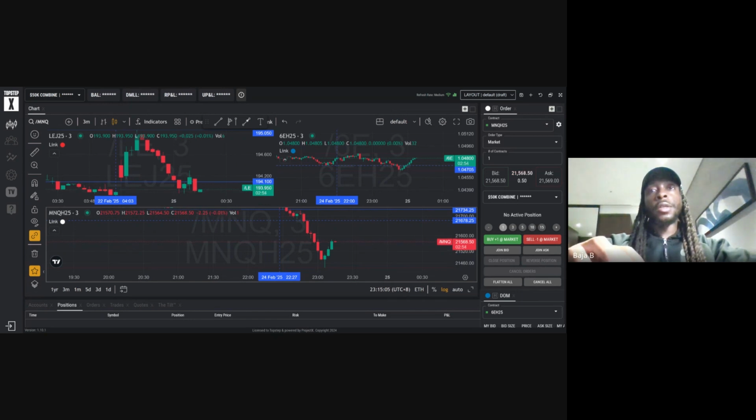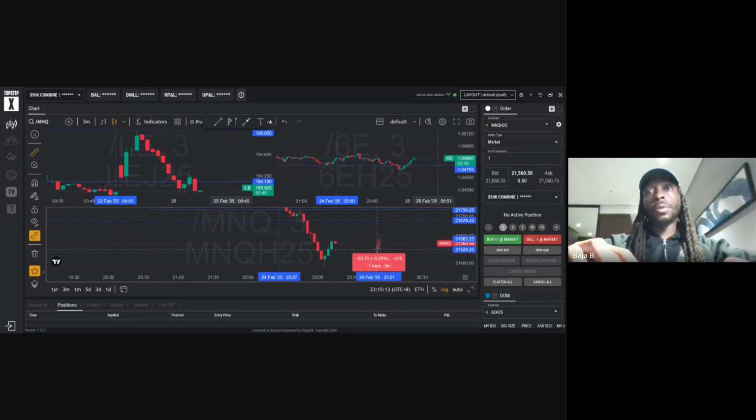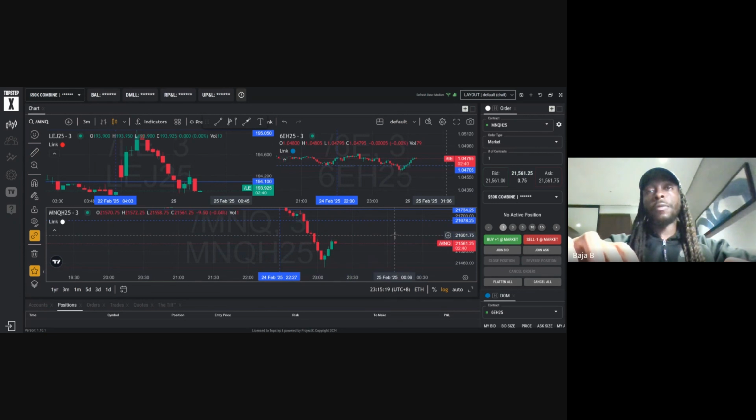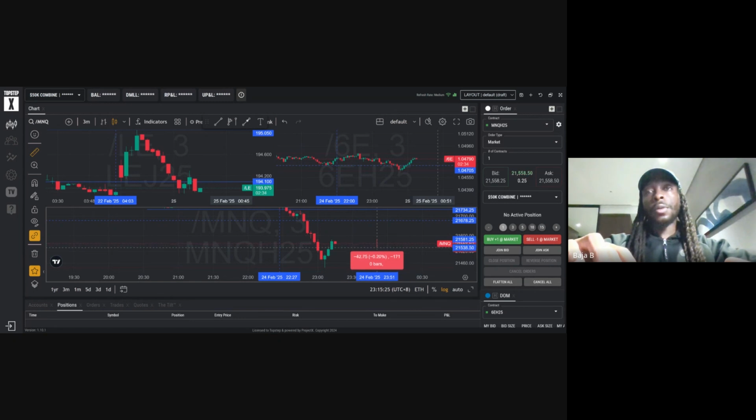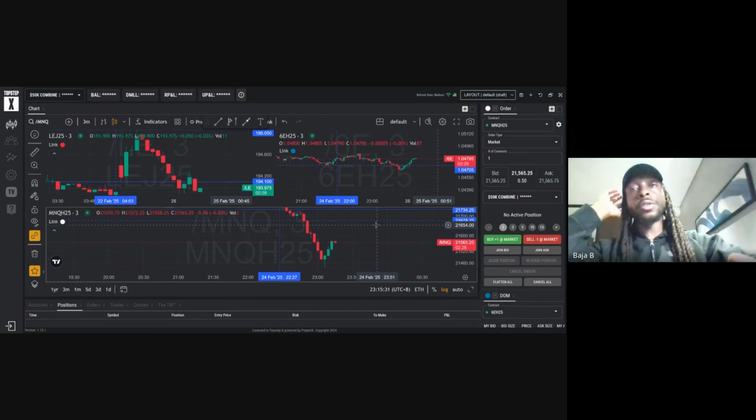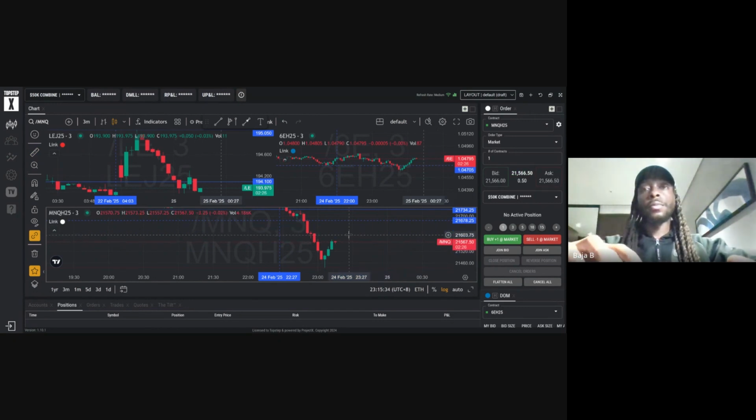Let me take a look at this NQ. I might go for a short. Sellers coming in strong. About 2.5% though. It's a little bit on the bigger side for my stop. My only problem. It can be traded, but stop loss is just a little bit large. Maybe this current 3-minute bar can kind of close out a little bit smaller, and that would be a better trigger bar. So we'll see.